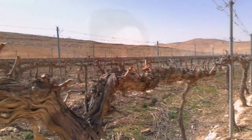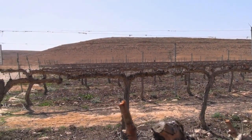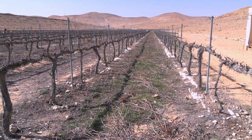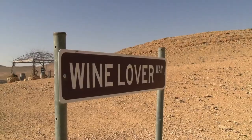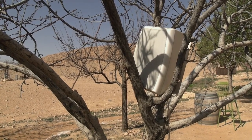It may be hard to tell from the scenery behind me, but I'm actually located in the heart of the Negev desert, which dominates the south of Israel. This winery is located just outside of Mitzpé-Ramon, one of the southern towns in Israel. Mitzpé-Ramon — a town of only a few thousand people — actually started out as a camp for road workers constructing the road leading to southern Israel, and today it's best known for the Machtesh Ramon, the crater formed by glacial movement in the area. The Nana winery is located just off road 171.